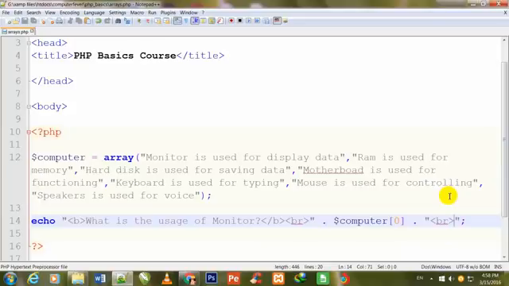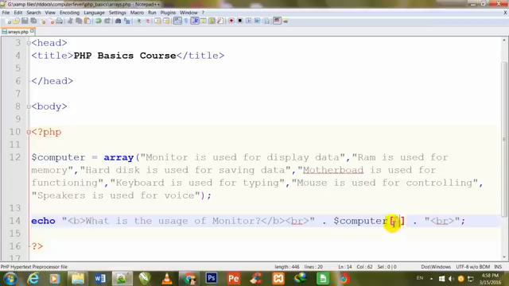Sorry, one more thing I would like to tell you: you have seen I did not place single quotes inside these square brackets because I have written an integer value here. If I wrote a string value, then I must place single quotes, and inside the single quotes I write the string value, like any text.